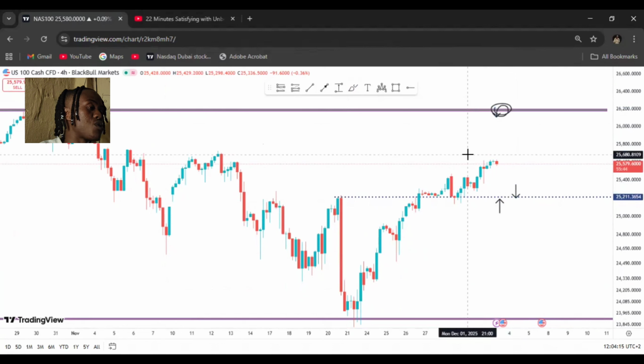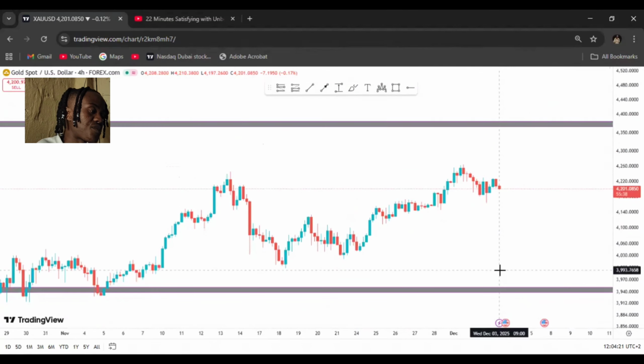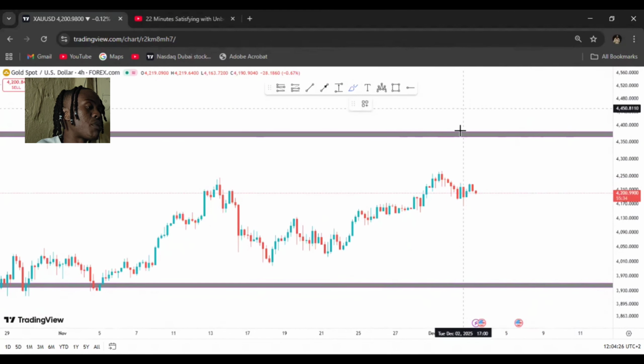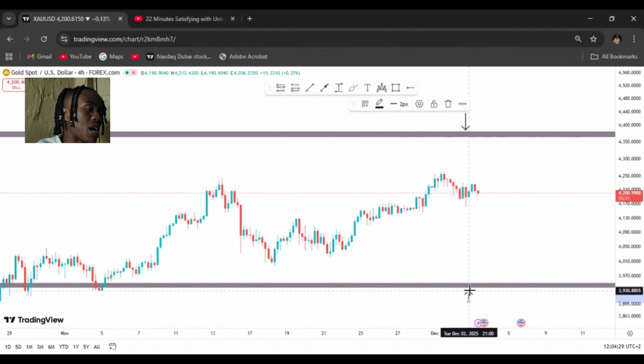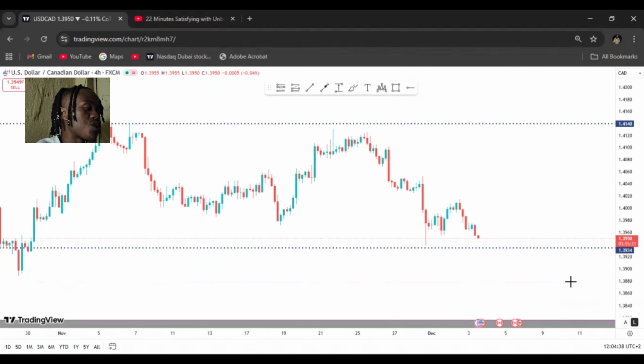But as I've told you guys what we might anticipate, I guess we can move forward to the second pair, which is gold. On gold, if you check out the video, I left an anticipation that until price gives us a reaction on our highs or our lows, there's nothing else we're going to do on gold. You can clearly see that price is still trading within our very same zone. So what do we do from there? We move forward to the last pair, which is USD-CAD.